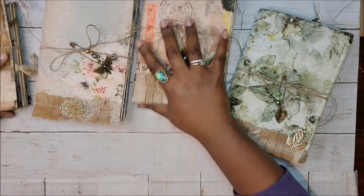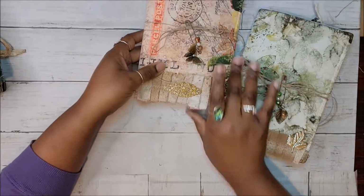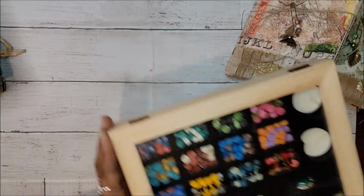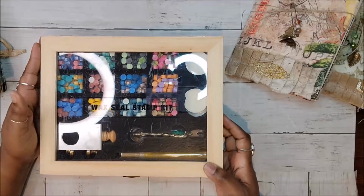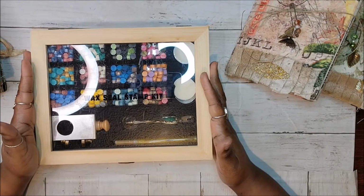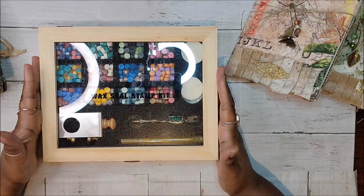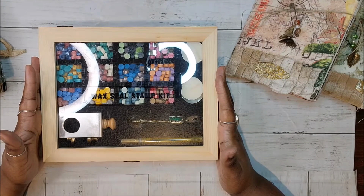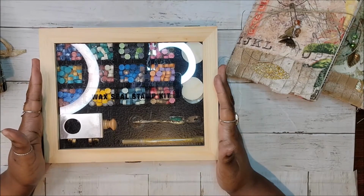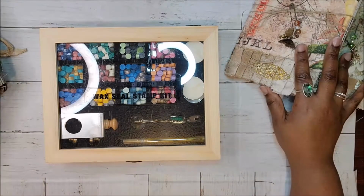But before I show you that, I have to thank one of you. I don't know who it is because it was anonymous. I've been meaning to say thank you for a few months, since I received this in the mail. It came from Amazon. That's all I know. It was an anonymous gift. I don't even know how anybody knew I wanted to try wax seals, but I did. I don't know who sent this to me, but thank you so much. I'm sorry it took me so long to say this, because I just used it with these journals.